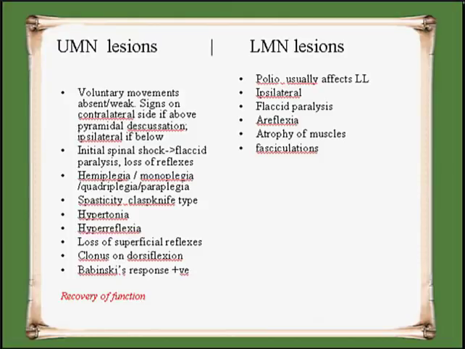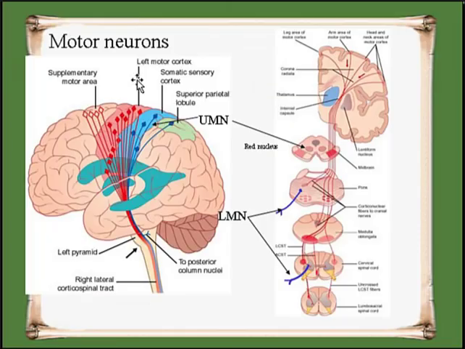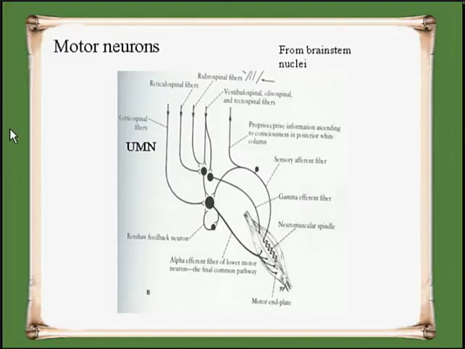So let's go back and look at where upper motor neuron lesions can occur. They can occur in the cells themselves, which means here in the gray matter, in the cells themselves, or in these brainstem nuclei, or they can occur in these tracts. That means not on the cells, but as these tracts are coming down, anywhere here they can occur, or from this red nucleus, or those vestibulospinal tracts as they were coming down. So here it could involve any of this. So this would be where an upper motor neuron lesion can occur.